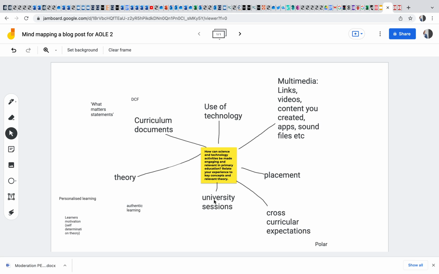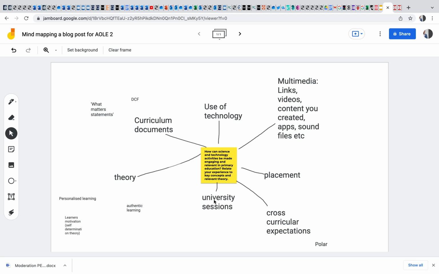I'm urging you, this is me saying this now, don't be too descriptive. The job of the blog is not just to be a diary of today in university, we did this, then we did this, then we did this. It can be a little bit descriptive. You can describe what we did, but always remember, so what? Why did we do it?